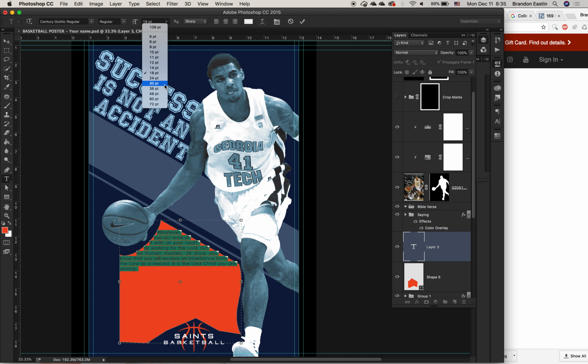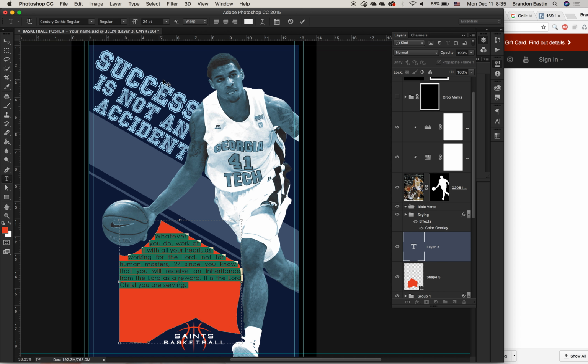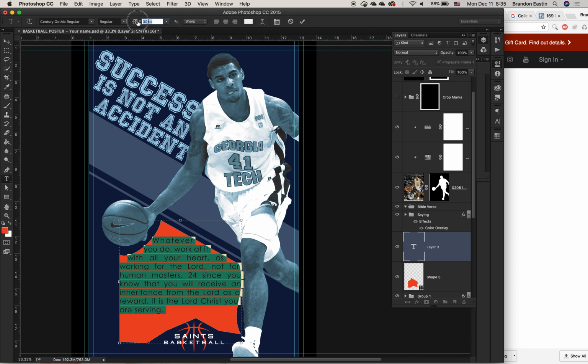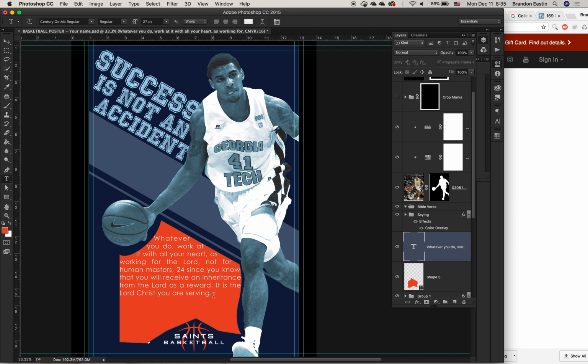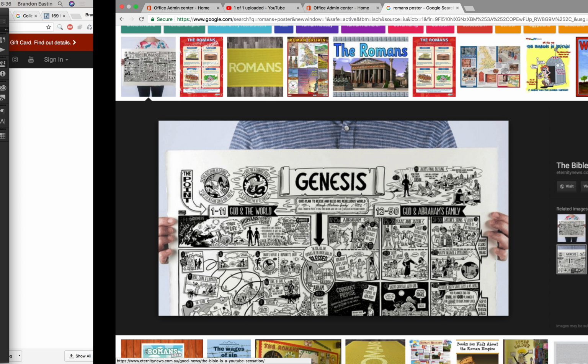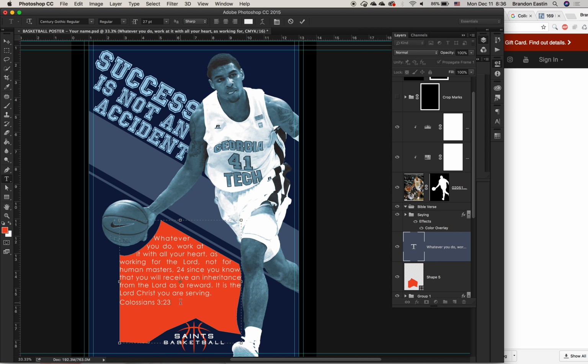Maybe it's too small. 36 point. Too big. This is where the slider is helpful. Colossians 23 and 24. Maybe I can make this a little bit different. Maybe put it in italics.